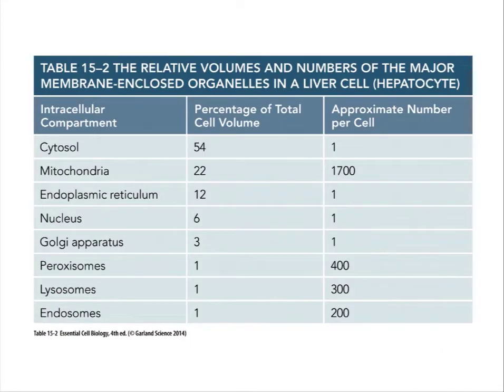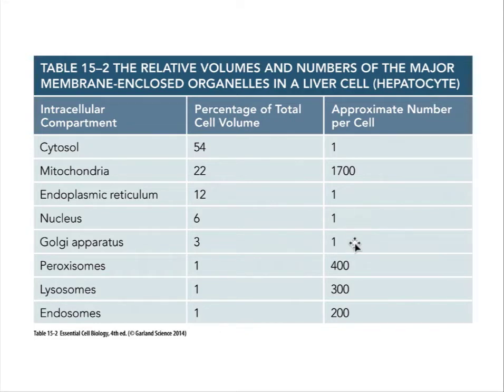And then finally, we need to know roughly how many of each type of organelle are present in each eukaryotic cell. So the textbook authors have taken a liver cell called a hepatocyte and used that as a prototypical example. It doesn't mean that all cells will have the same level of membrane organelles, but this gives you a baseline. So let's start with the most obvious. The organelle that's present in one copy per cell is the nucleus. There's one nucleus per cell, and there's no exception to that.